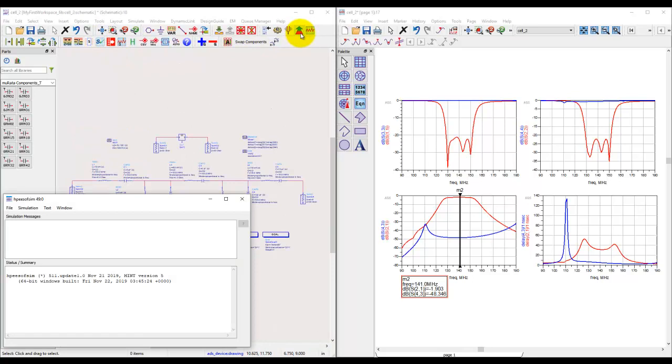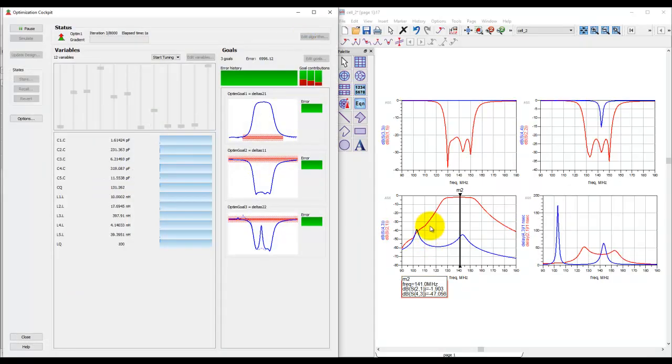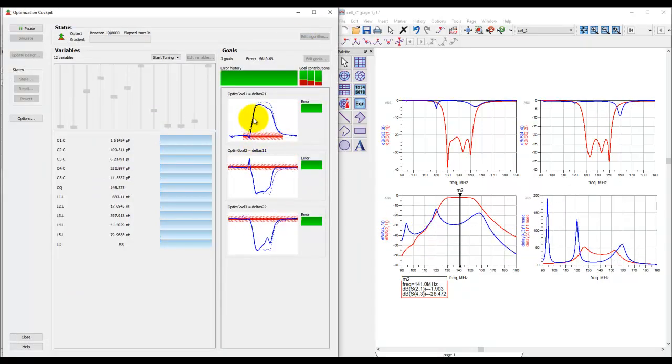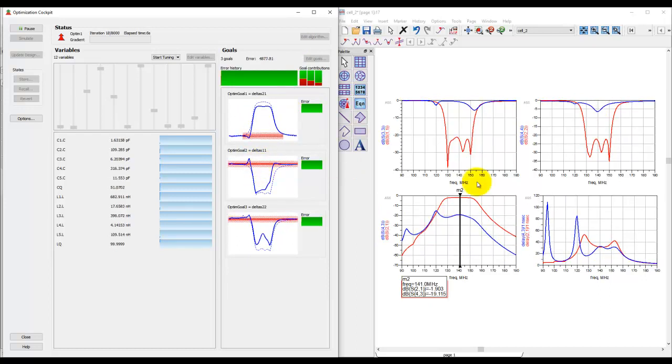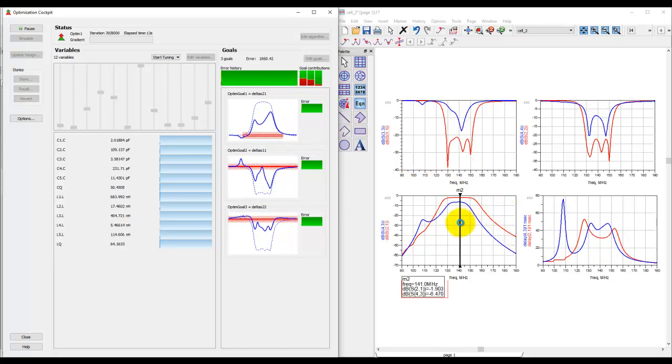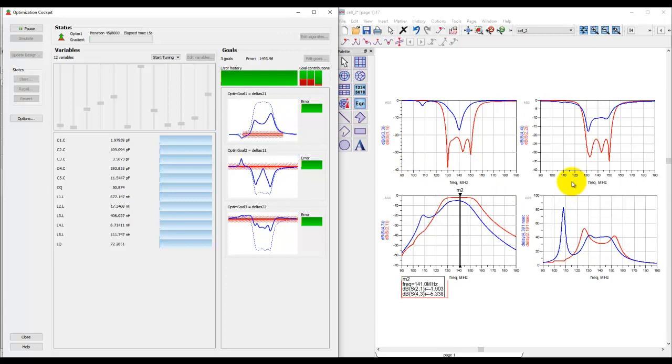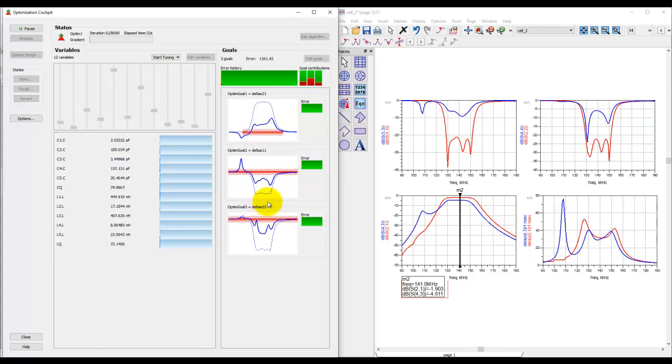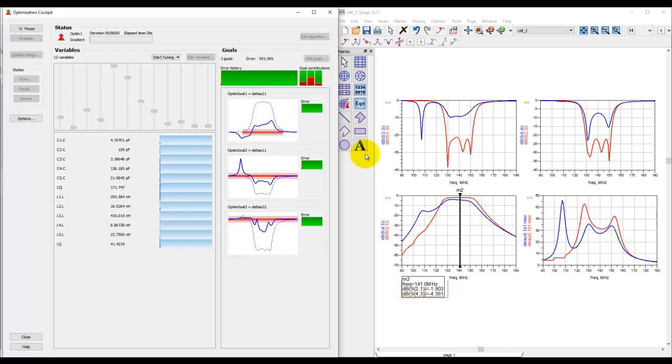And when we try to optimize this kind of circuit, what you will notice is ADS starts trying to match these two performances, but because the number of unknowns is more and we have more goals to match up, sometimes it may not be as quick as what we saw in earlier circuits. So here you could use some tricks, and when you have many goals getting matched simultaneously, optimization time might be a little increased.